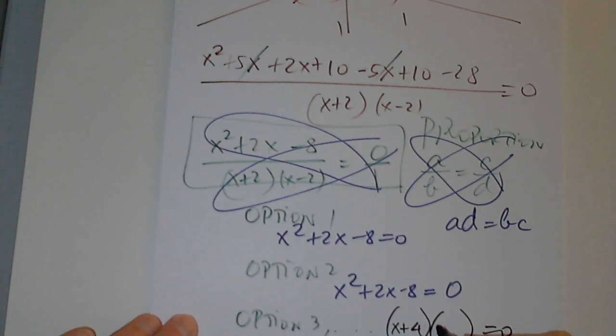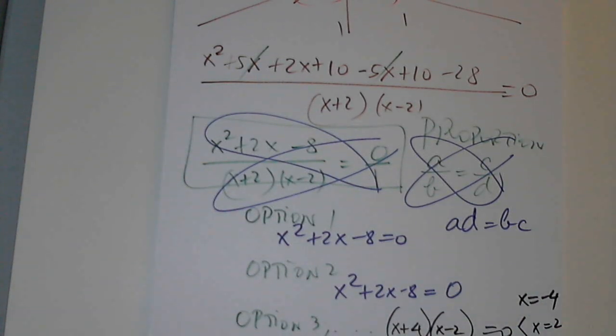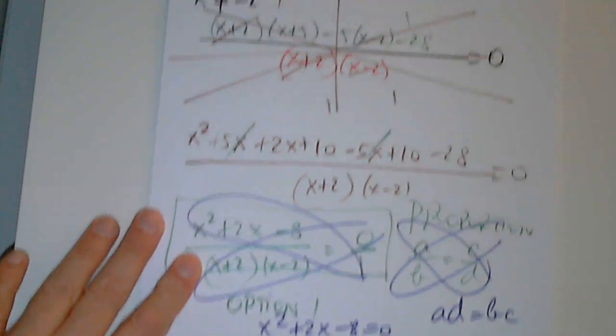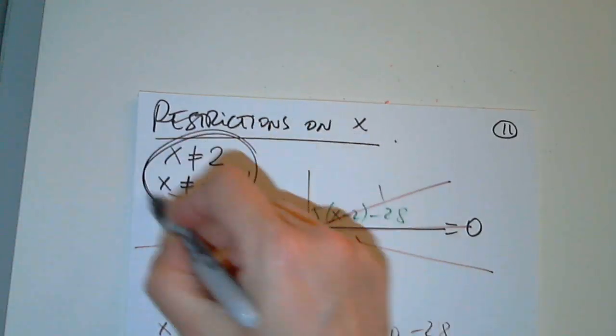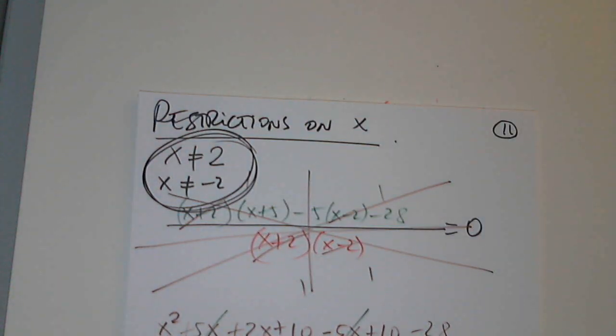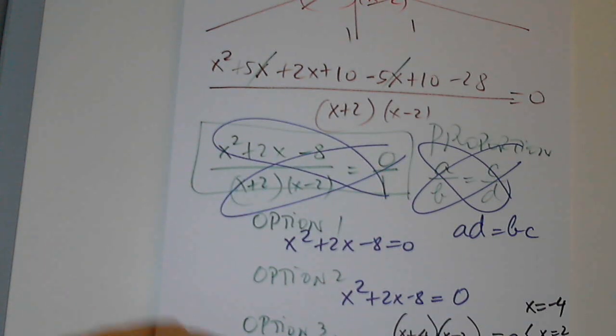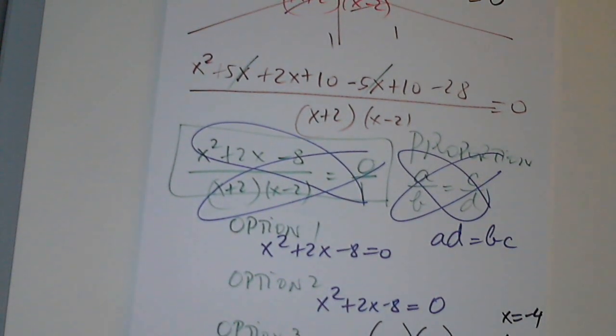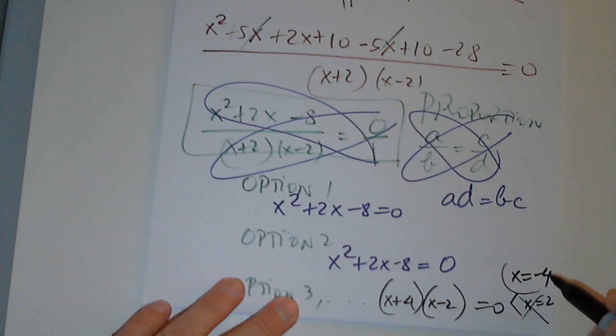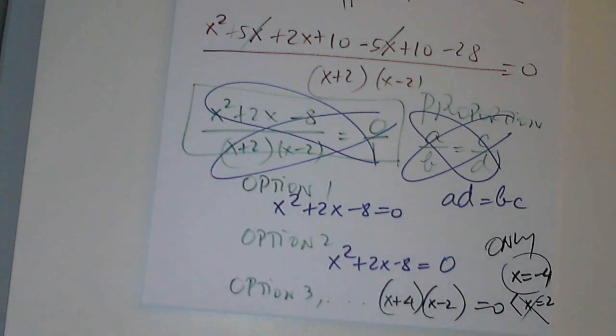So x plus 4, x minus 2, and we get two options: -4 and positive 2. My first thought is right here, immediately, that's why I wrote those restrictions. So what do I conclude? x equals only -4. Positive 2 is not accepted. It will create two fractions out of 3 to be, or turn them into undefined.